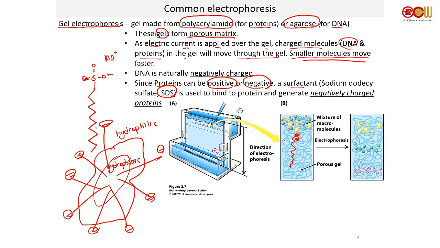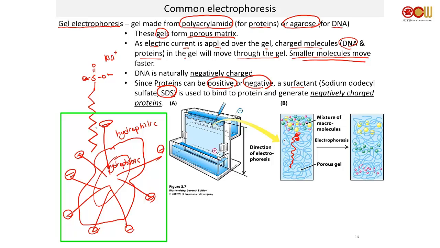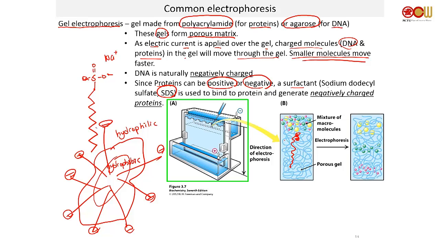And gel electrophoresis does separation based on size, okay? Remember that? We said small molecules move faster, okay? Large molecules move slower because the gel matrix has pores, okay? So gel electrophoresis is a separation based on size. So then proteins, I don't care if it's still in the native secondary and tertiary structure. Doesn't matter because a folded protein of 300 amino acids and an unfolded protein of 300 amino acids, it's still 300 amino acids, okay? So we're going to denature it, and this protein is going to have a lot of negative charge on it. We throw it onto a gel, apply voltage, this thing is going to move, okay? Just like DNA would. Okay?